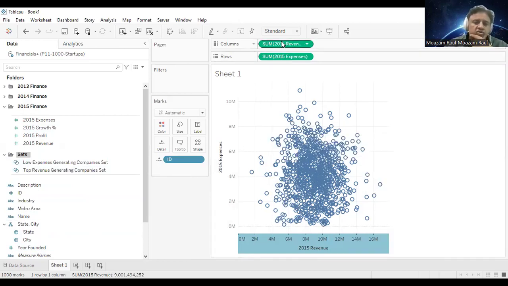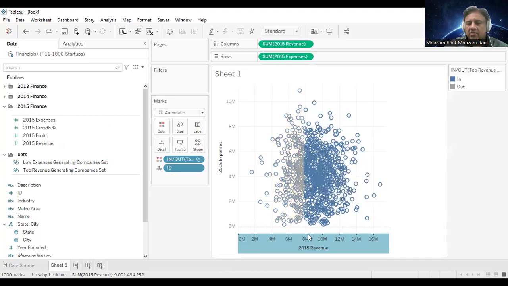So there you go. अब ये है कि अगर मैं ट्राई करके देखते हैं, टॉप रेवेन्यू पे ट्राई करके देखते हैं. इफ आई ब्रिंग दिस इन द कलर्स कार्ड, see what happens. See what happens. It's just picking up the companies which are high on revenue. The 8 से ऊपर हमने कहा कि अच्छा रेवेन्यू है. It's just picking those up, which is great.